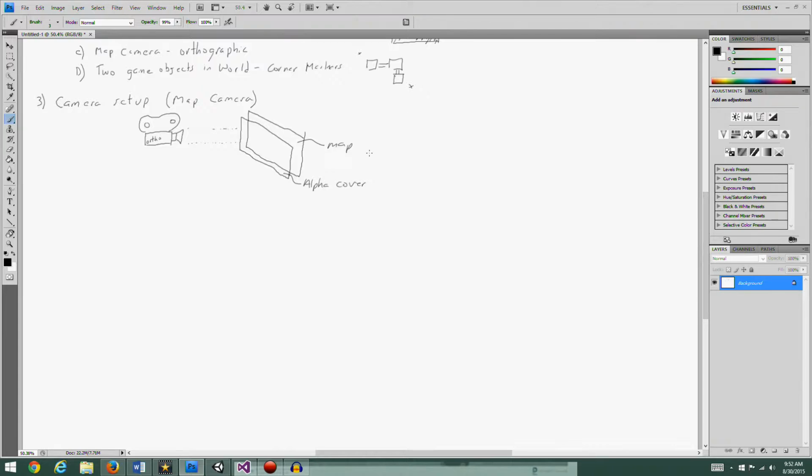Pull this down a little bit. So there's going to basically be two camera modes here. We'll need one mode for the mini-map.